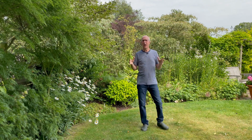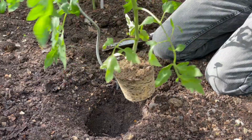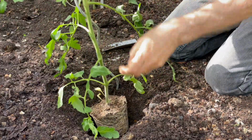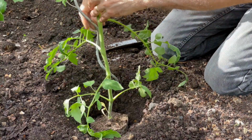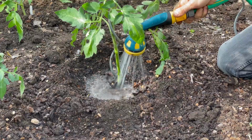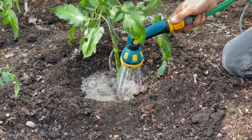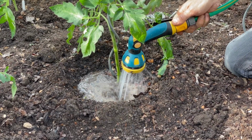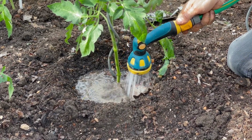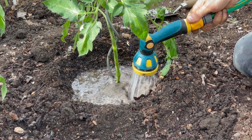But when you think about watering, just remember one thing. When you first plant things in your garden, maybe it's been grown in your greenhouse or you've bought it from a nursery, it's in a little ball of compost and you put that in the ground, and usually it's best to water it in. Watering in helps to settle the soil around the root ball of the plant itself and helps those roots know that there's moist soil around to start to explore.